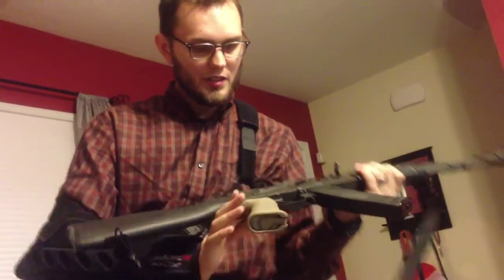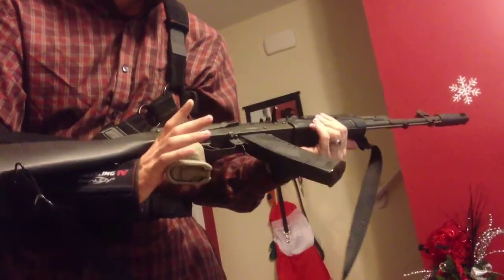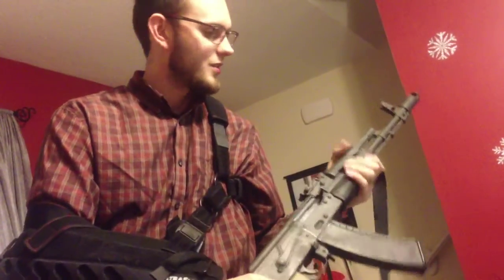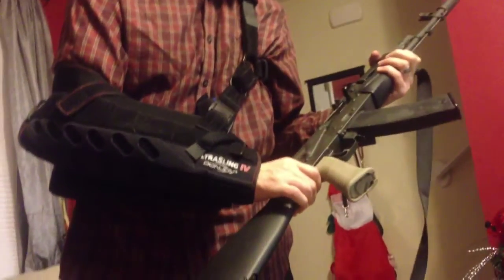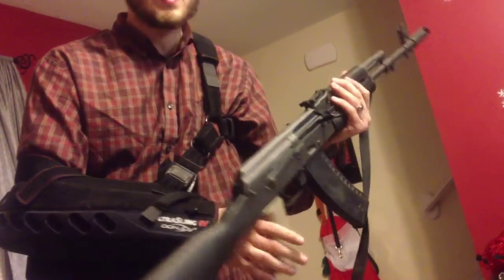The next girl really isn't a girl. This one my wife actually named. This is my AK-74, a 5.45x39 Century Arms build. My wife named this, and this is the only boy of the family — this is Mr. T. He just takes a beating and keeps on going. There's nothing flashy about him, but I like him. Mr. T gets the job done. He is one of my go-to rifles and was my first battle rifle I ever owned.